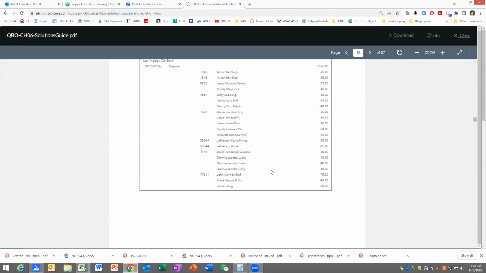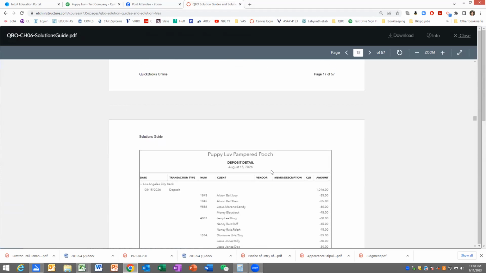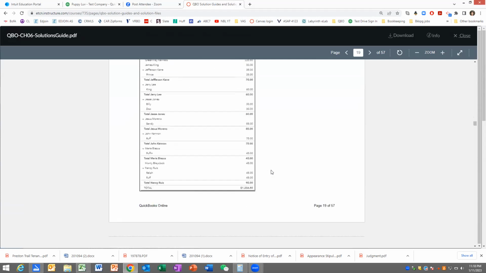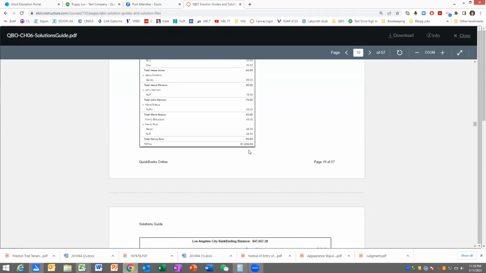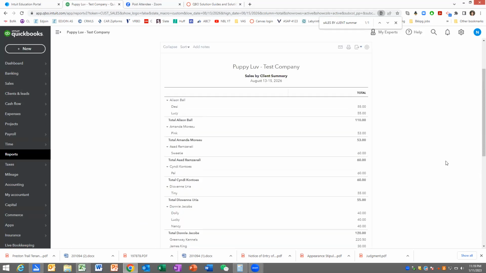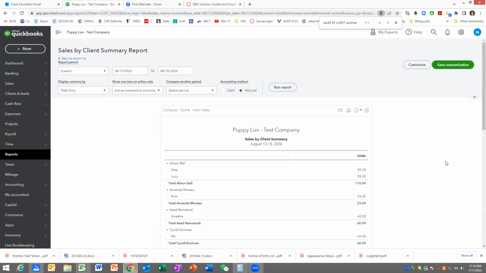And there it is. Well, oh no, that's the deposit. Okay, here it is. So I just want to look at the total, 1,236.50. And I'm going to look here. 1,236.50. Yep, it works.